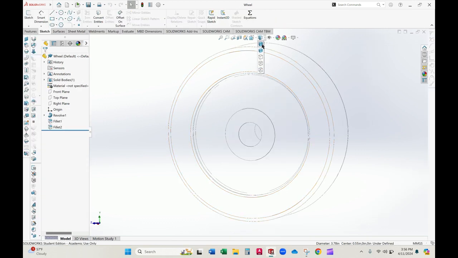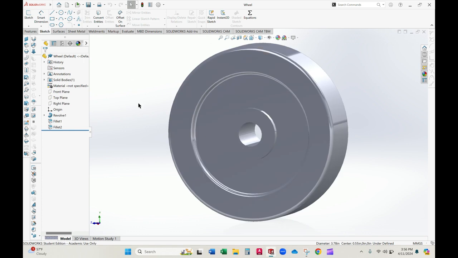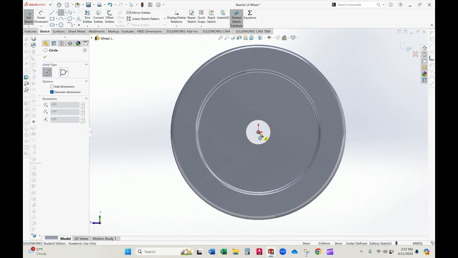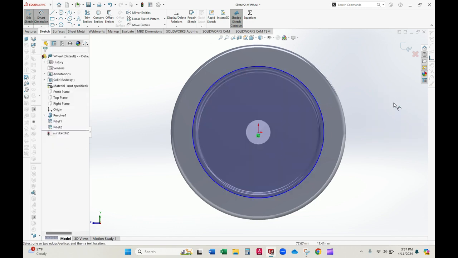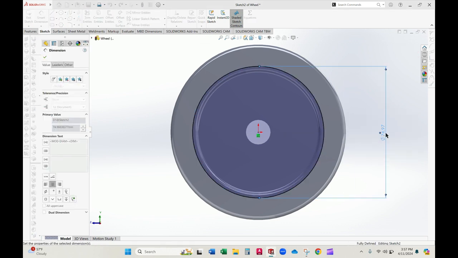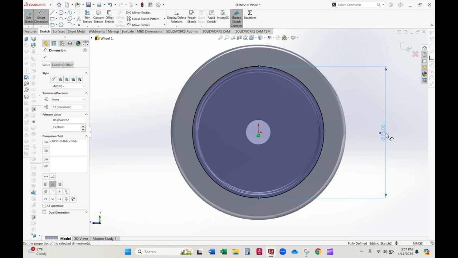And I don't want the outlines, just there we go, just the shaded color. To put text on it, first I need to make a line for the text to go on. So I'm going to start myself a new sketch on the side of the wheel, and it's just going to be a circle. Starting from the origin point, I'm going to go out here. Yeah, that looks about right. Grab my dimension tool, and I'll just make it 75. Nice round easy numbers to work with.